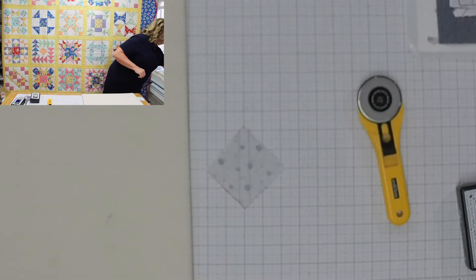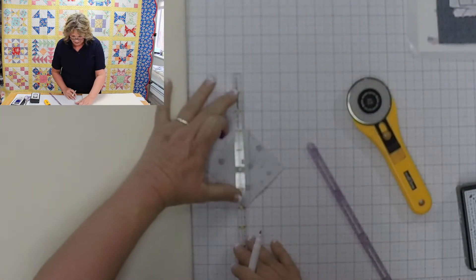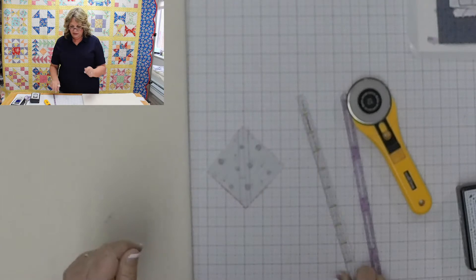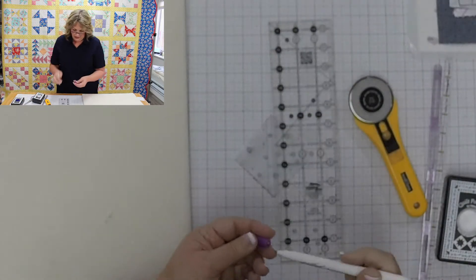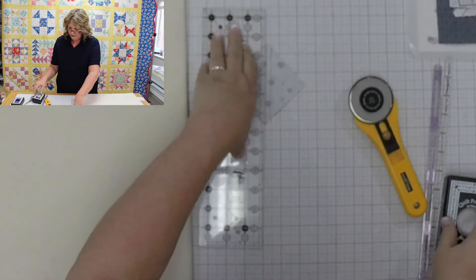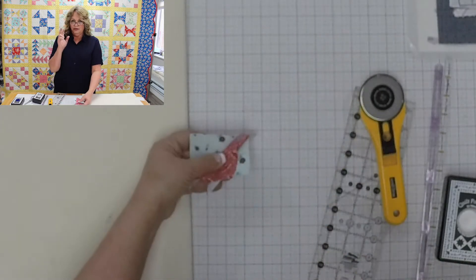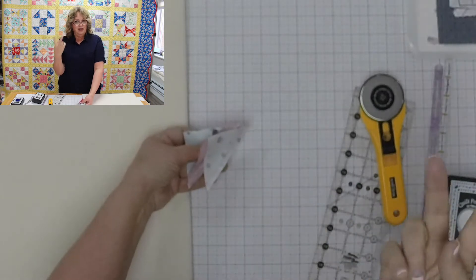On this technique, you are going to have a line on either side. The marked line goes down the center and then you sew a quarter of an inch away from that line on each side. After sewing on either side of that line, we cut right down the center on the diagonal in between the two sewn lines, and now we get two half square triangles. So by adding just a half an inch to the size of those squares, we get two half square triangles — pretty good use of your fabric.